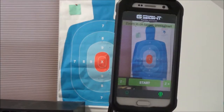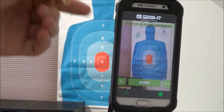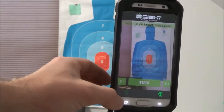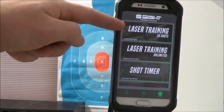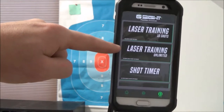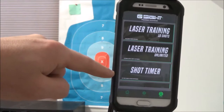Okay, so today I'm going to do a demonstration on using the bullet for GSight and their app. I'm going to go to the main menu on their app, and you have three options right here. So you can do laser training for 10 shots. This is usually the free one. This is, I believe, a $4, $5 app right here and here.